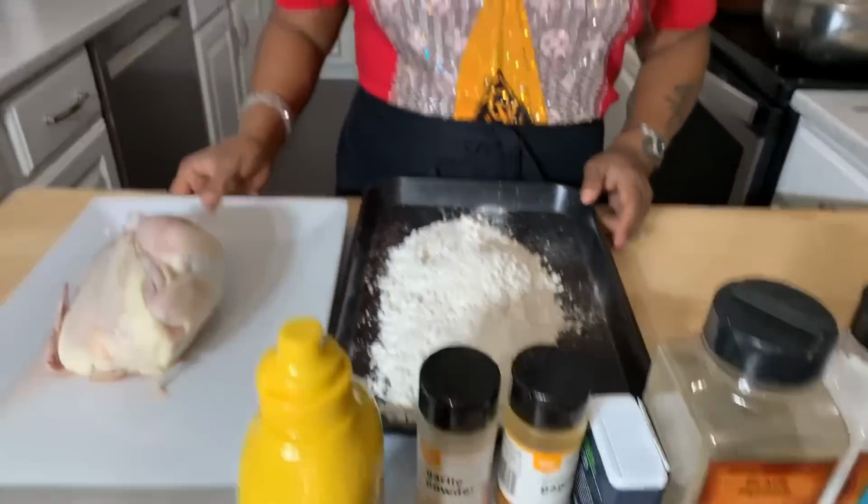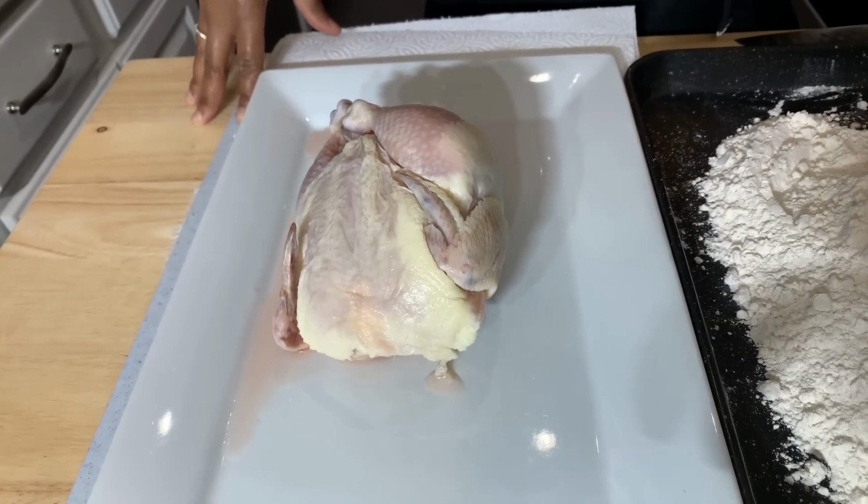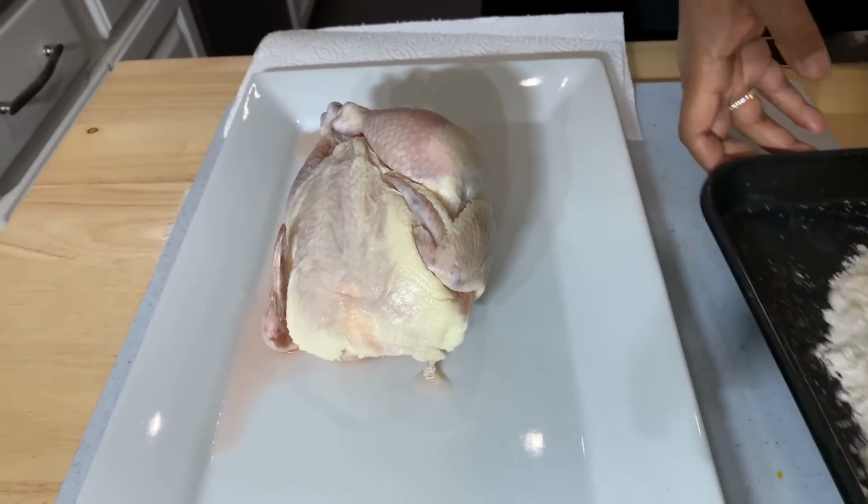Make sure your hands are impeccably clean. Let's get started with this amazing fried Cornish hen recipe, Gina Young style. The first thing that I've done is I've washed off my Cornish hen using some lime juice, salt, and cold water, and then we've patted dry with a nice paper towel. Okay, so let's go ahead and put our bird right here onto our cutting board.